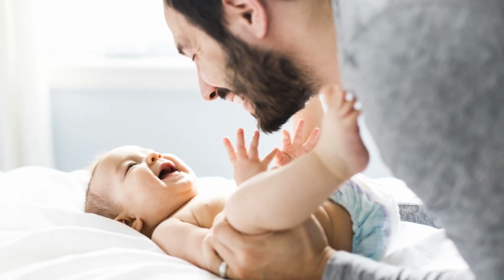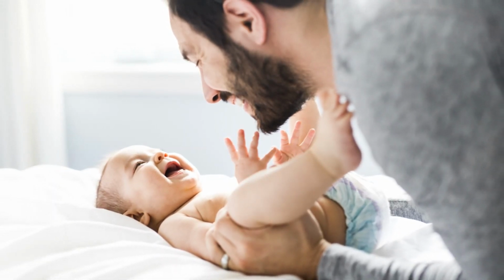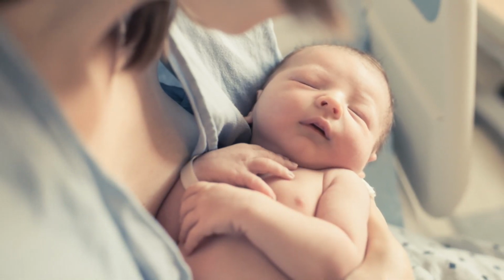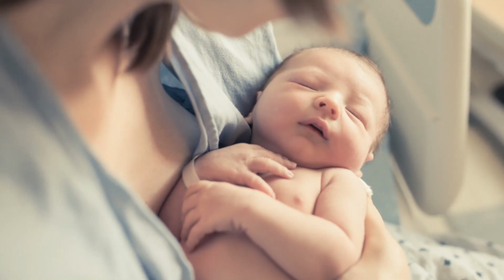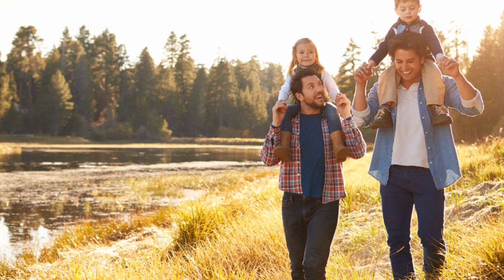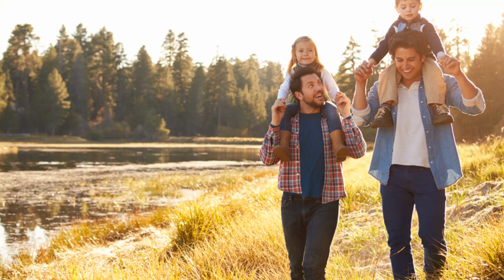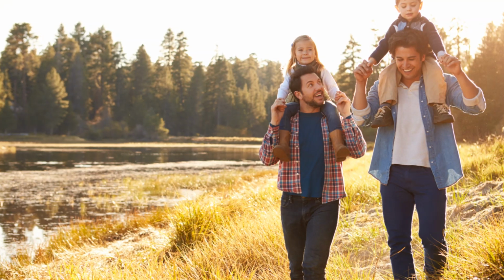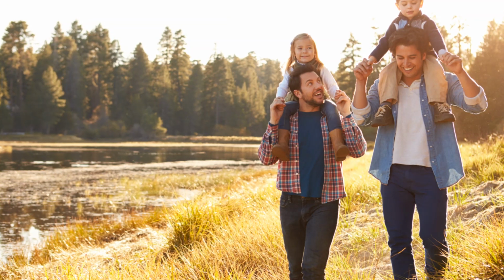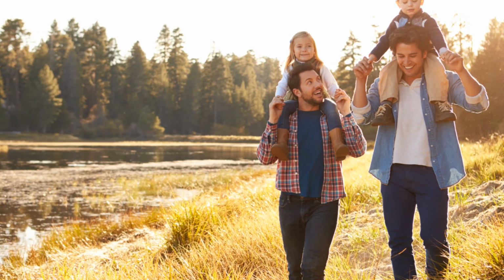Surrogacy is allowed in the UK, but it has to be altruistic and cannot be considered a service. In legal aspects, the mother is the childbearer and has the right to keep her baby even if it's not genetically related to her. Surrogacy for gay or lesbian couples is also allowed. When an LGBT couple decides to have a baby via surrogacy, they have the right to apply for a parental order within 6 months of its birth. The birth mother will then be required to give custody to the parents with whom she has made an agreement.